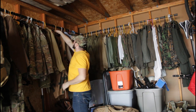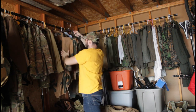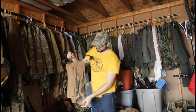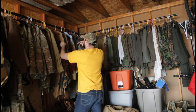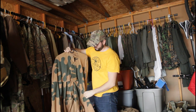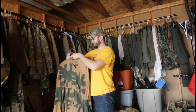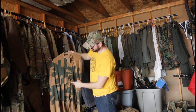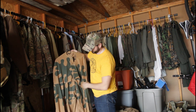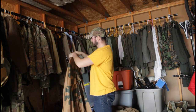We have our sniper camo, or their reconnaissance scouts used to wear this type of camo too. So these are the pants for it. And we have a smock, or the jacket for it, which has a humongous hood, as you can see, because this is the hood, and this is where the shoulders are, so it's very big.